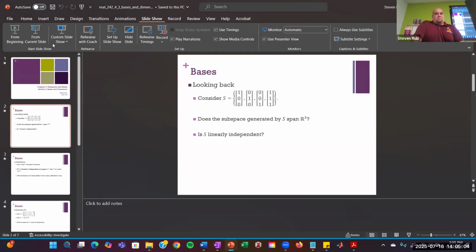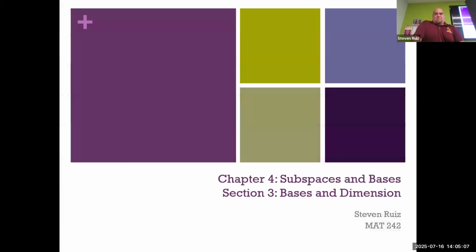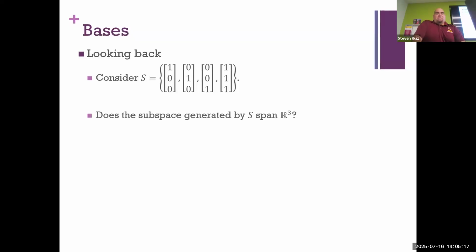All right, so let's talk briefly about this idea of something called a basis, or plural bases. So I gave you these 4 vectors here. Does that span R3? Let's not worry about really proving whether or not it does that. But from those 4 vectors there, could I use some combination of them to make every single vector I can think of that has 3 dimensions in it?